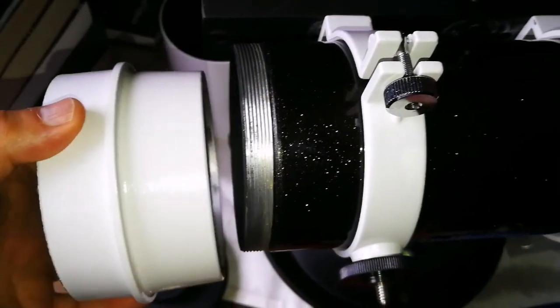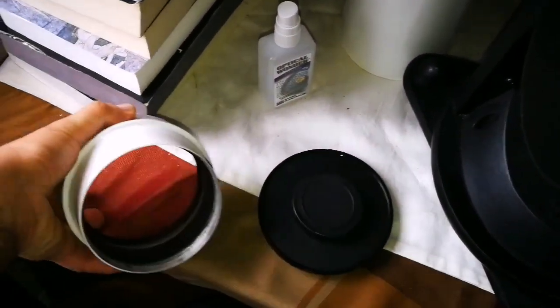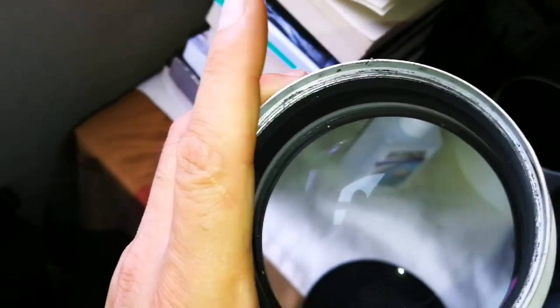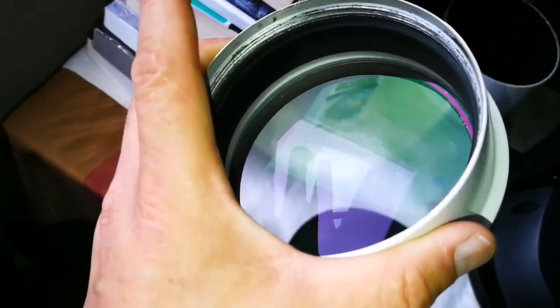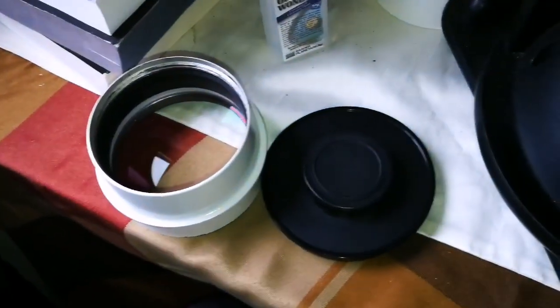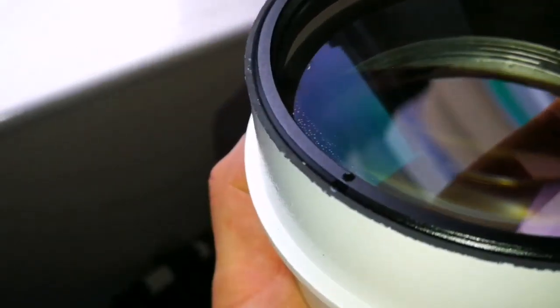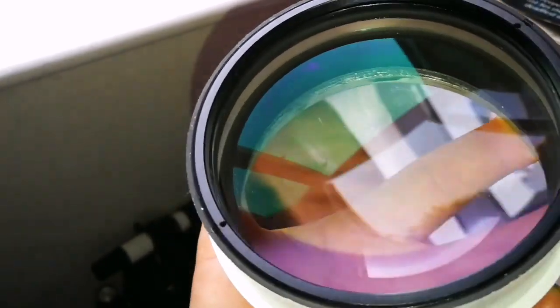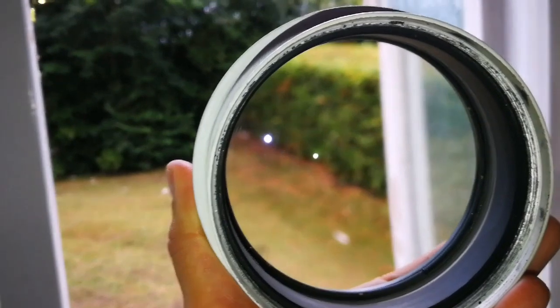I decided to open the lens completely and just do the other side of it also, if it needs, of course. Let me just blow some air. It doesn't have any bad thing on this side. I'll just use a blower to see how it will affect it. It's a blower again from China, and I just blow some air. I don't think the roof has ever been opened. I don't see anything inside this. And what I thought I saw as fungi is probably gone. Nothing here. The lens is perfectly clean now.